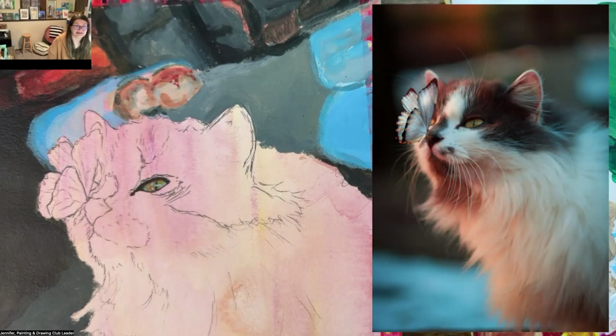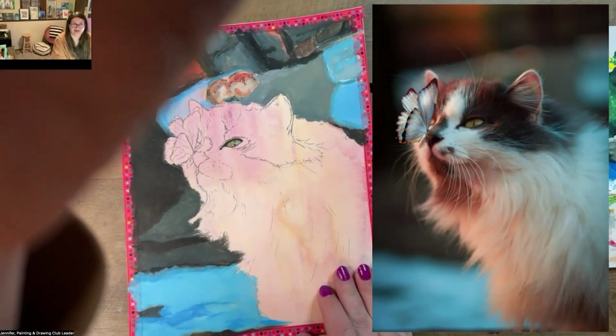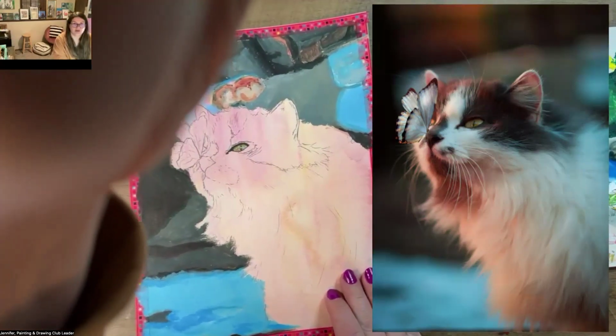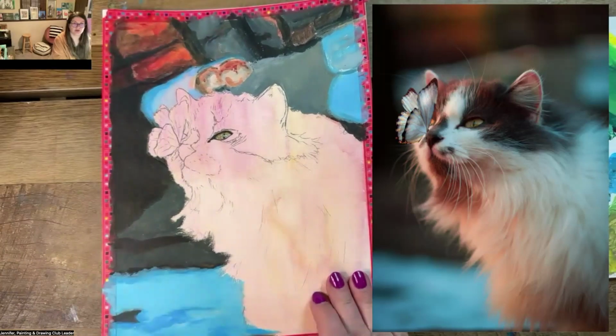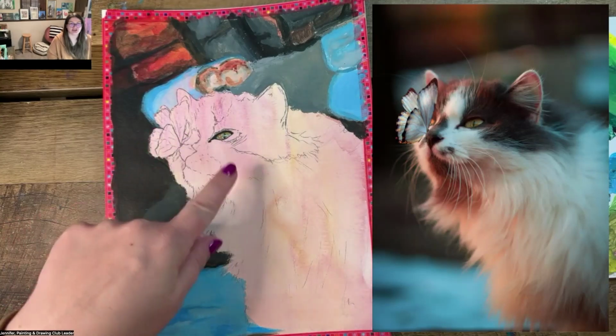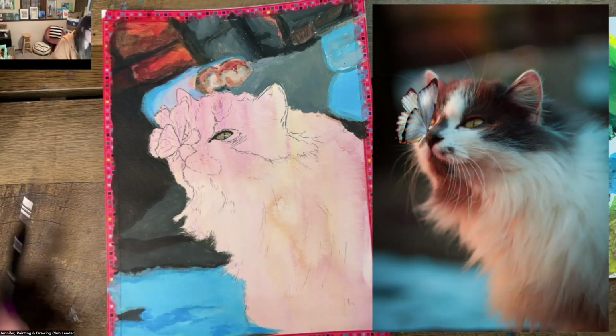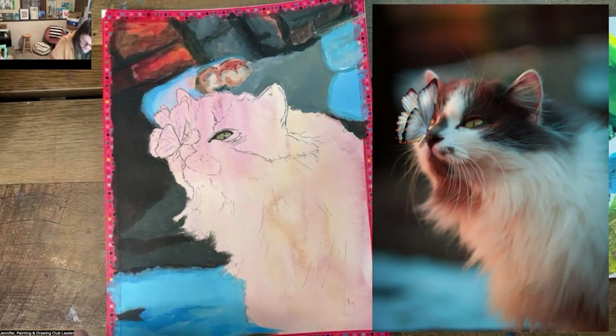So I know we're close on time here, which I'll pause in a minute just in case anyone has questions or anything they want to mention before we take off. But where I'm heading next, I want to pull this back a little bit. It being unfinished still, you look at the eye and you question a little bit. But as I start building around the eye, that's going to help. And I can also, at any point in time, adjust anything I want to.